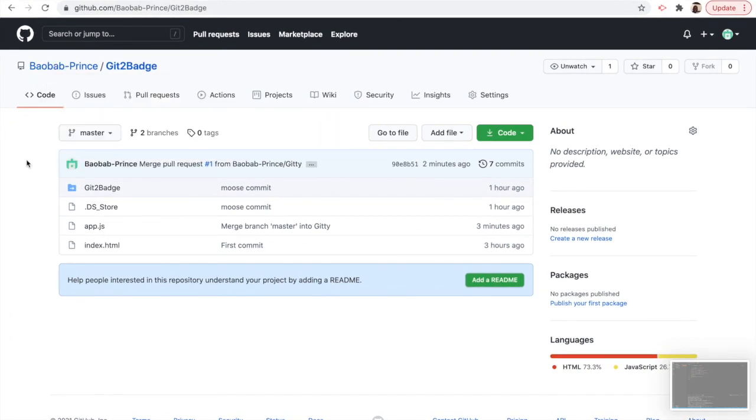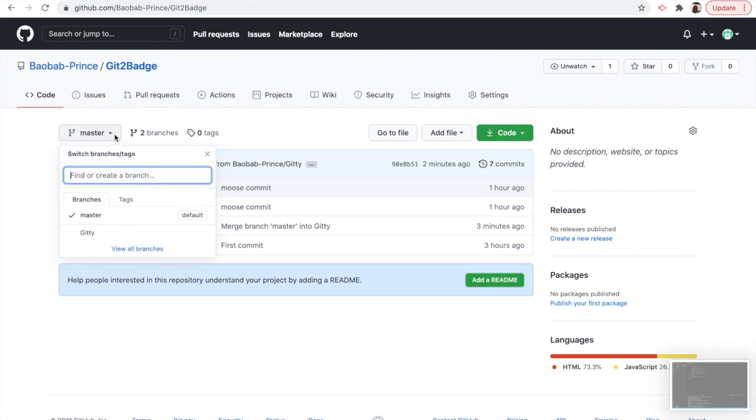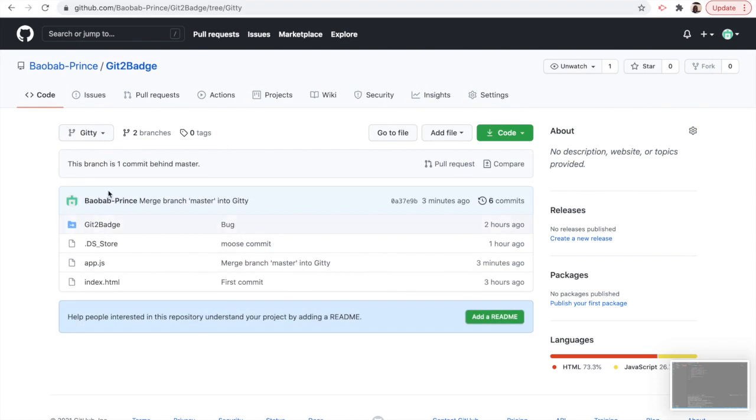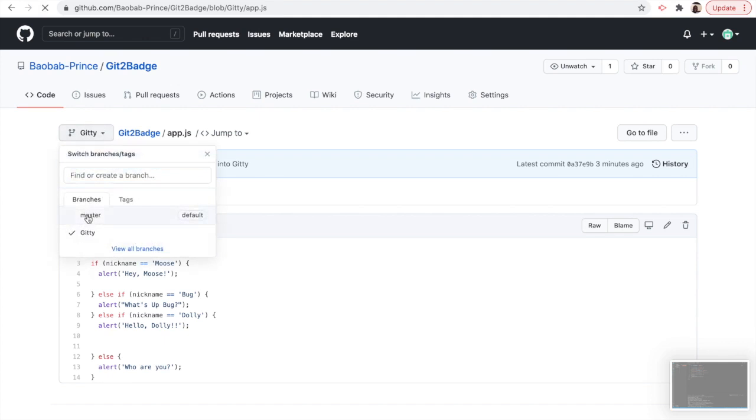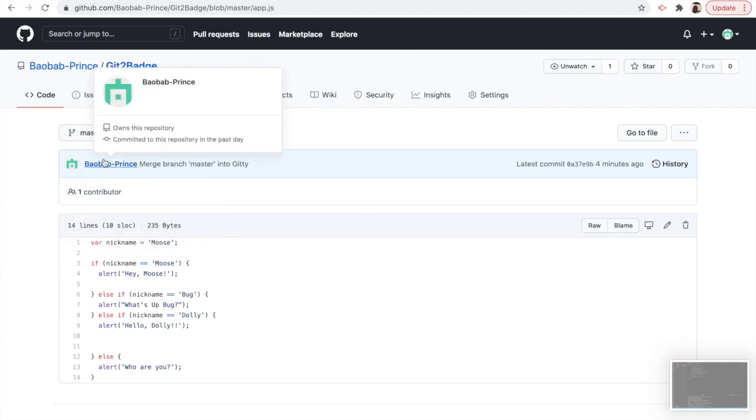If I go to GitHub, I see that I'm still under the master branch. I also have the Gitty branch here. All of the updates, or the way I made the Gitty branch, is still here. But if I go to master branch, the Gitty branch should be merged as well.